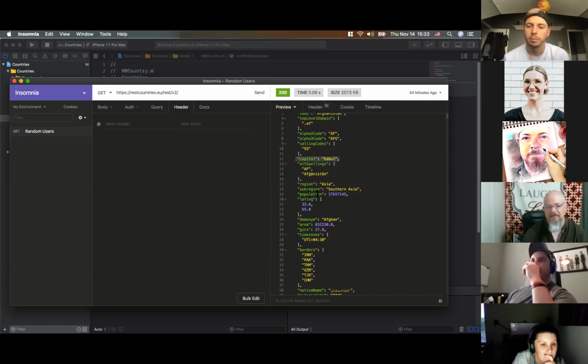Do you guys use JSON Viewer? Yeah, I use it if the JSON is huge. Otherwise, I'm just kind of an Insomnia guy. But JSON Viewer is nice because it puts it all on separate levels, so you can see it a little bit more clearly. I like PAW, but it's $50. Yeah, PAW you have to pay for. It's kind of a bummer.